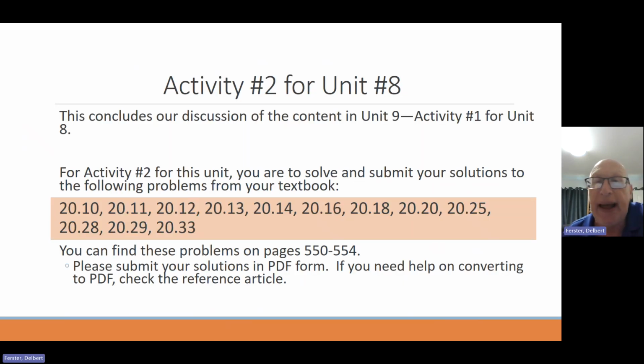That ends us on Unit 8. I got some problems for you from the textbook. You can find them on page 550, headed over towards 554. There's a lot going on. Those formulas are clunky. You're going to need to practice them. Again, you don't need to memorize the formulas. You have full access to them. And if it were an in-class test situation, I would give you the formulas as a separate sheet. So you simply need to know how to apply them and when to apply them.